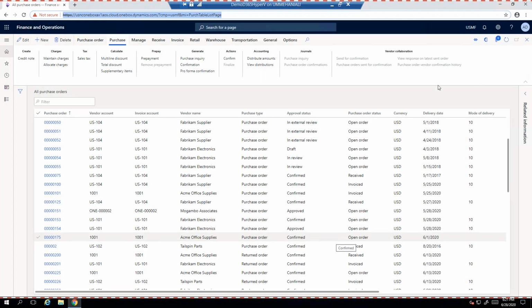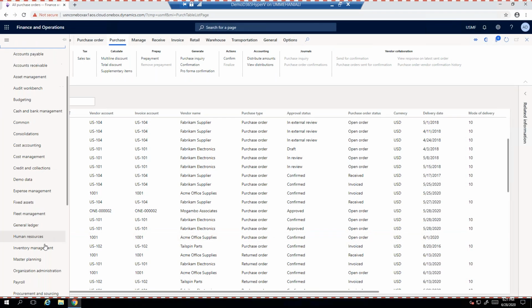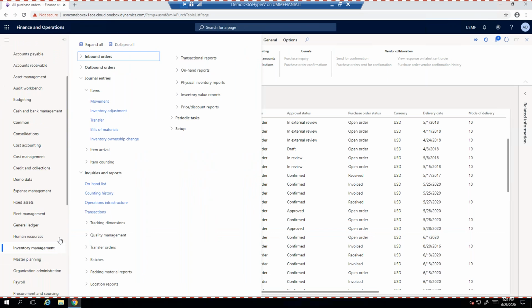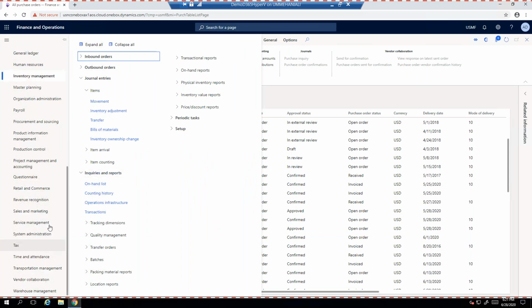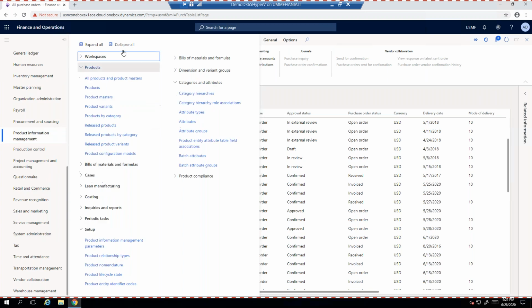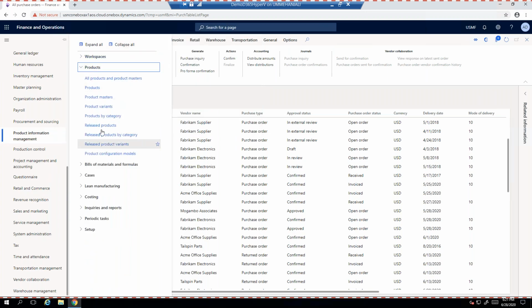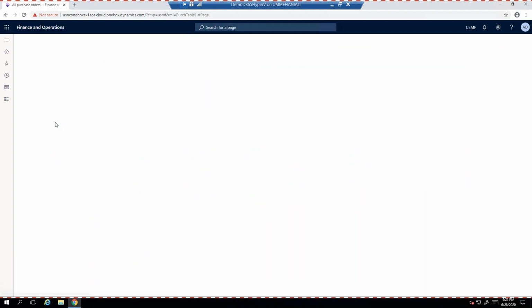Okay, can you click on any item, like inventory management, released products, because we are discussing ABC analysis. Product information management, released products. I gave you control.